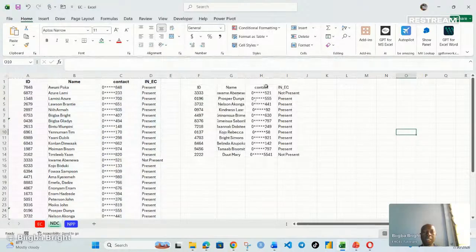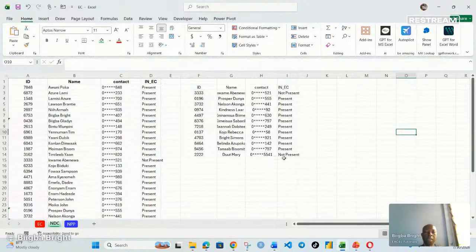and these are the names, and these are the contact numbers, and then their presence, whether they are registered with EC or not, they are found here. So this set of people have dual registration. They have registered as members of NDC, and they've also registered as members of NPP. And now the interesting thing is that when we go to whether they are present in EC database or not, we can check. This particular person has a dual registration, NPP, NDC, but not registered with EC. He's not a voter. He's not a recognized Ghanaian voter.